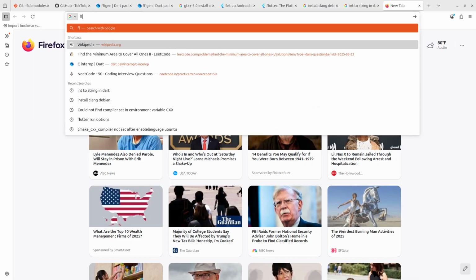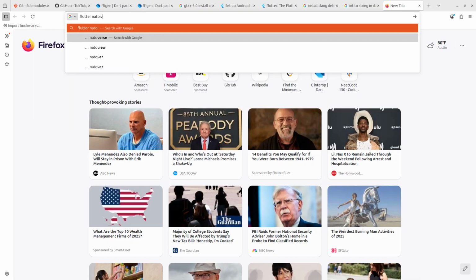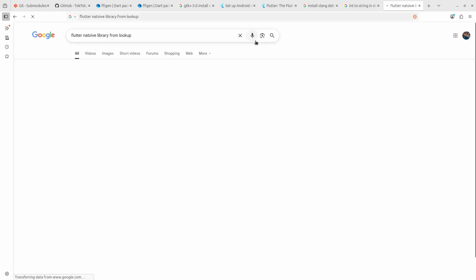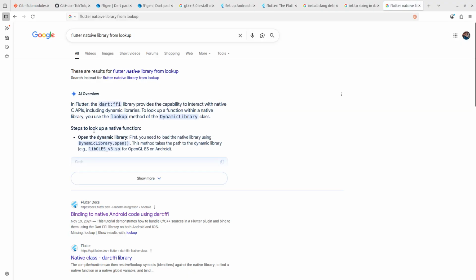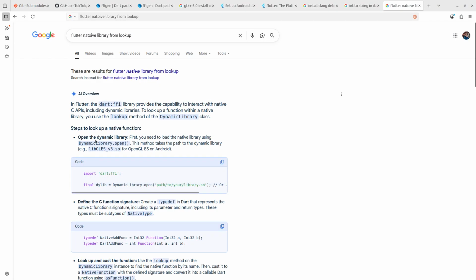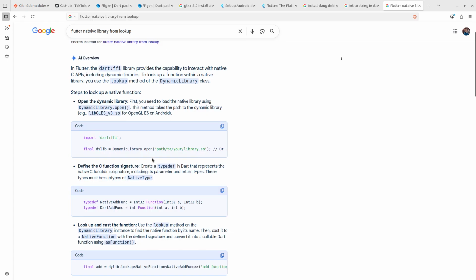Let's see. Flutter native library from lookup. This auto-generated business. Dynamic library open. Path to your library.so. There you are.